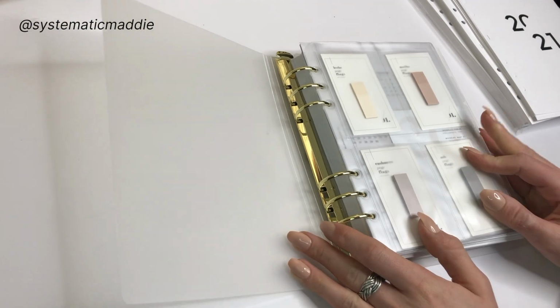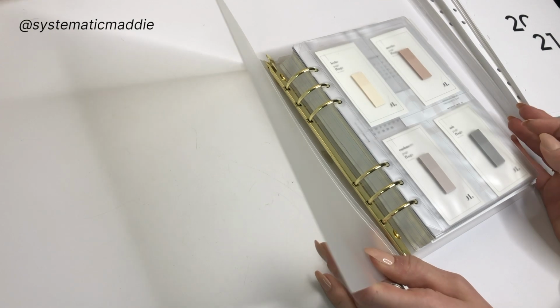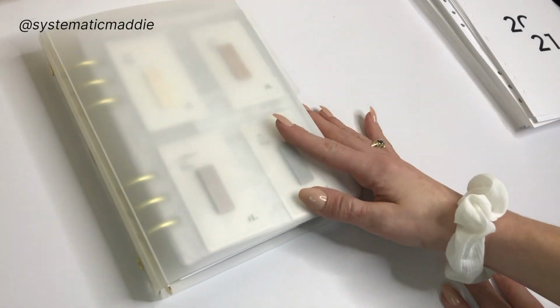So I fell in love, and it came in a 2-pack. So I have 2 of these, but I may get more. But like I said, it took like 6 weeks to get here. So I guess I'll talk about this first.